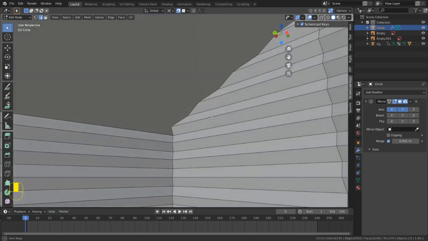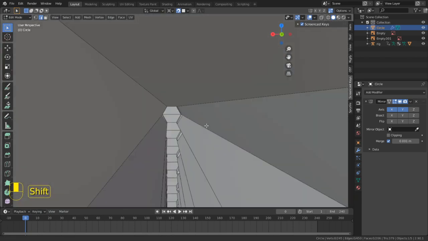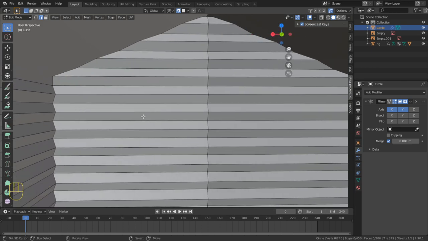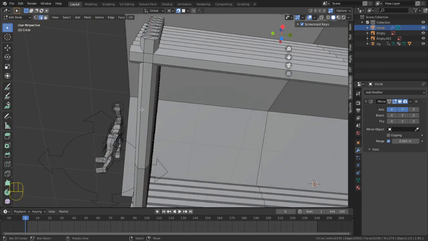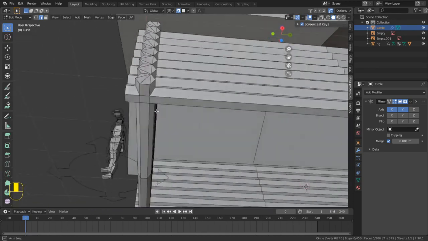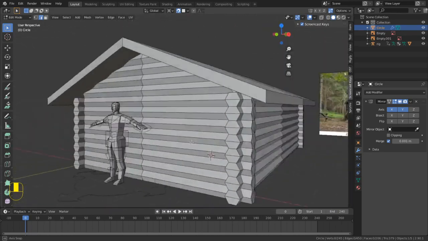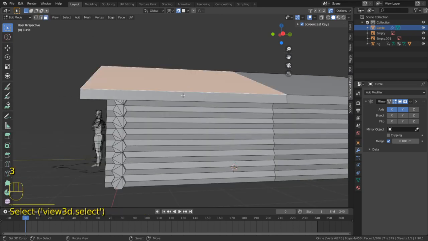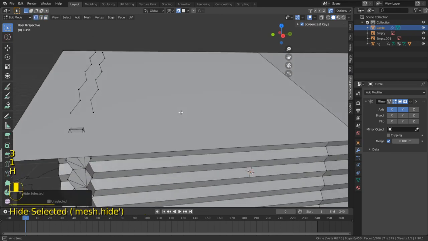Also, in reality, part of this is unnecessary because the vertices on the inside are doubled because they're actual, like, logs. So that's not going to be necessary. We're going to delete the interior once we're done with it. Hide those.